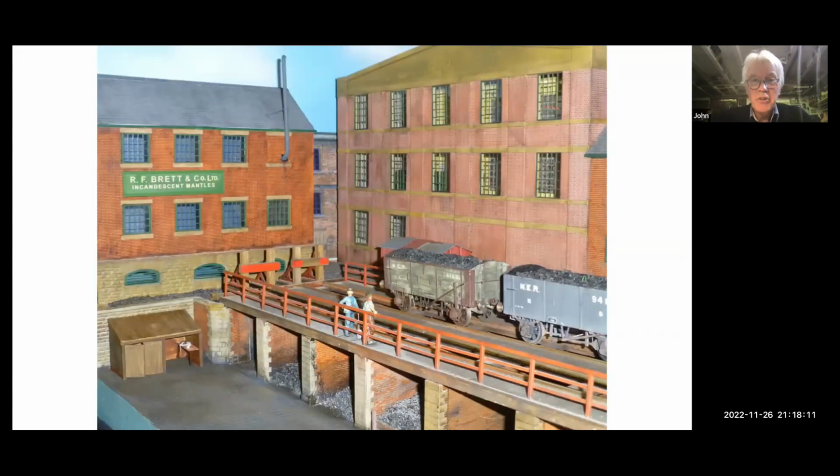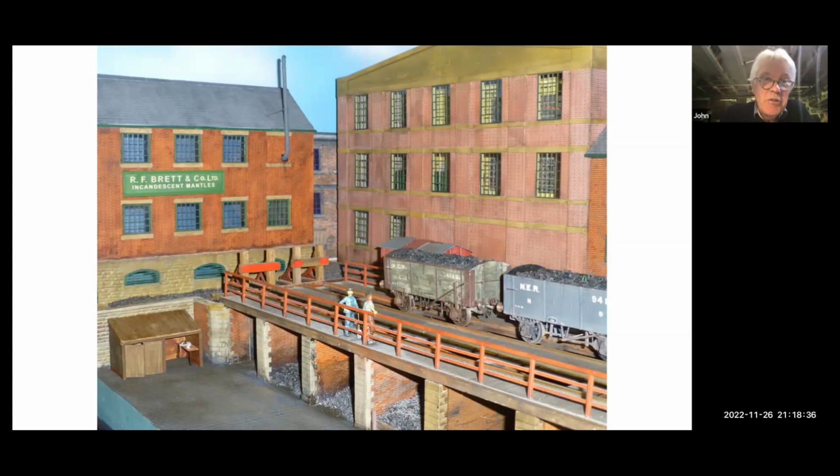Yeah, you can just see the purple bob building there in between the two larger buildings. The big building is actually based on Poole paper mill, very, very much reduced. I actually measured it up, and it would have taken up half the layout. So I've used the basic style, but then reduced it. So it's still quite a big building in relation to the layout, but a lot smaller.